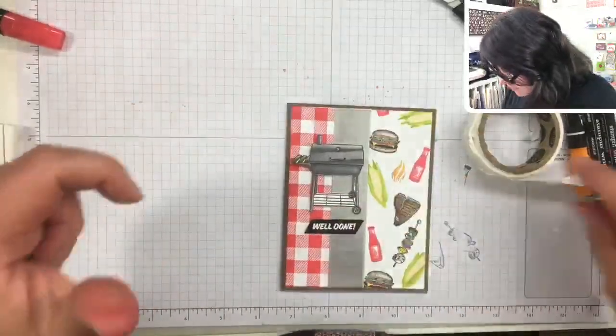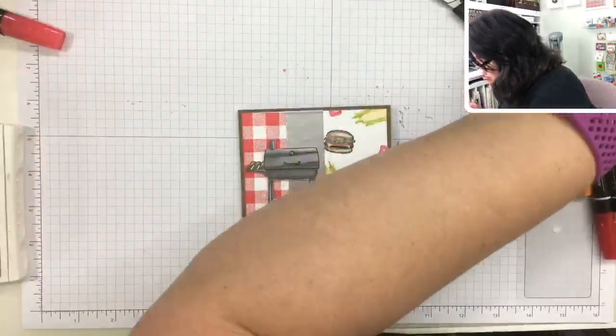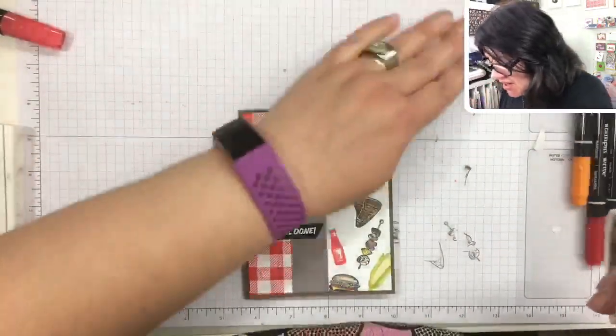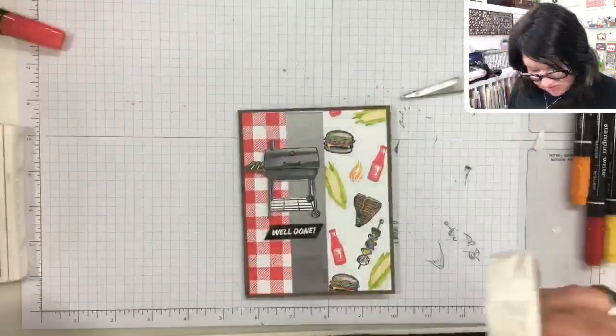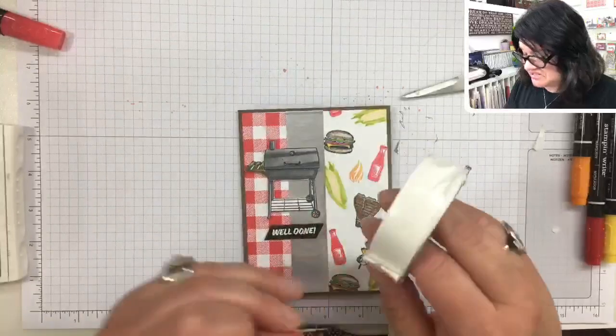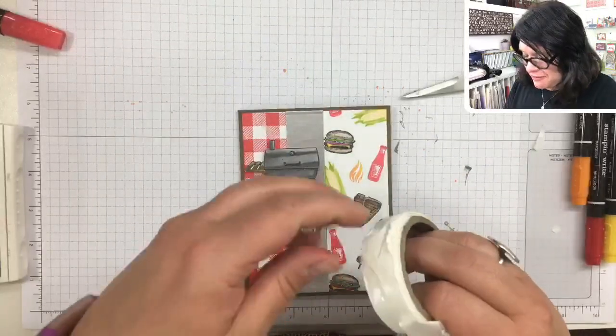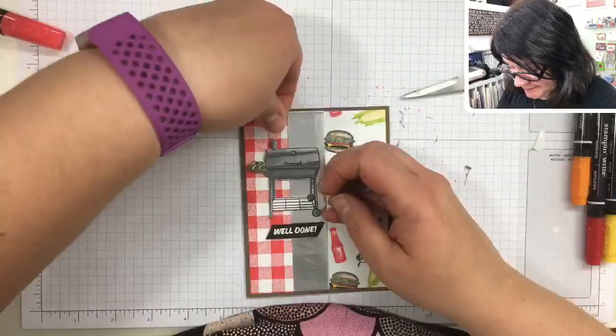And he's one of those kind that just, oh, a little bit of this, a little bit of that, just throws things in and it tastes good. Me, oh, I follow a recipe to a T. It's so disappointing when it doesn't taste good. Did all this work and, oh, it didn't come out right.